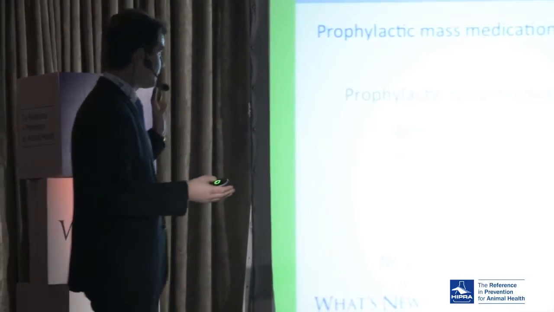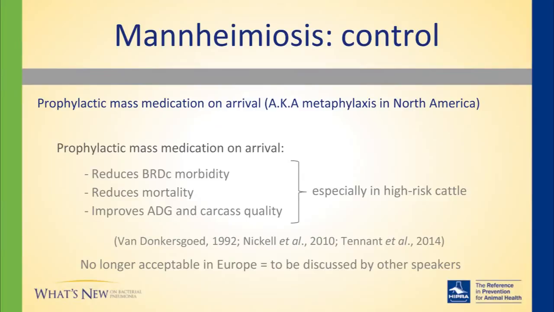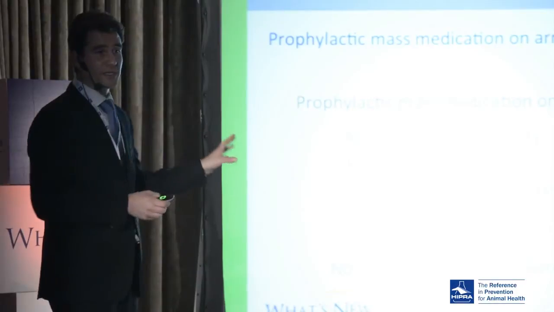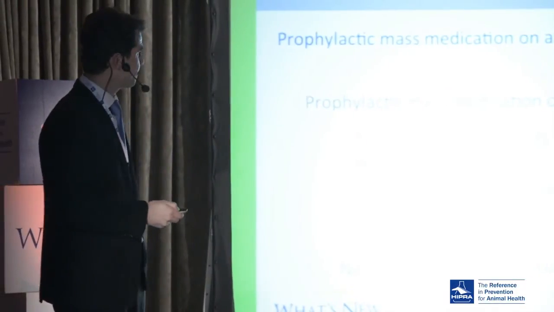That works. Repeatedly, numerous studies have shown that use of antibiotic on arrival, macrolides or even tetracycline, reduces BRD morbidity, BRD mortality, increases average daily gain, and increases the carcass quality, especially in what we call the high-risk BRD calves. However, it is no longer acceptable in Europe, and I do understand that, and I think it's important. It's an important move to do, but that will be discussed by other speakers, not by me.